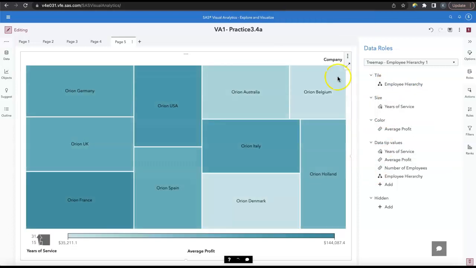Change the title to employee hierarchy. So when we expand this, we can answer the questions.